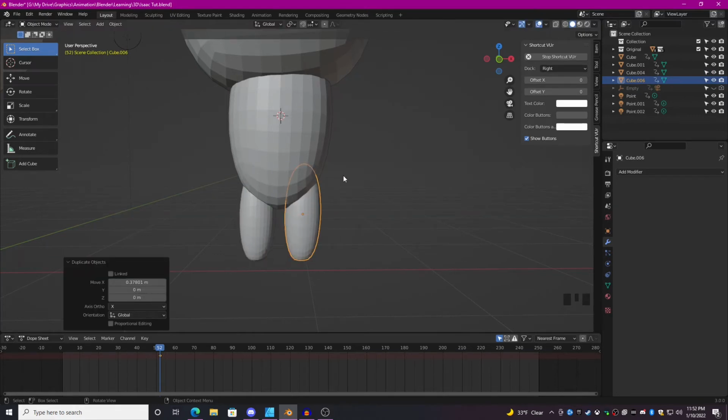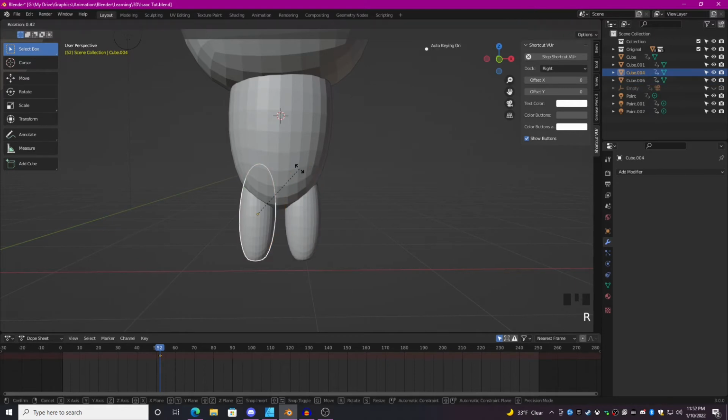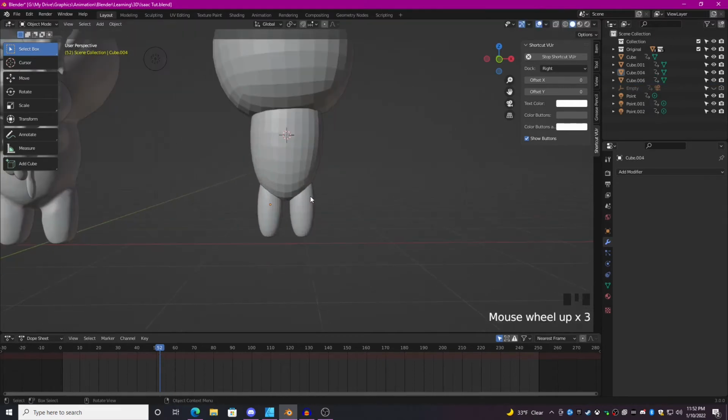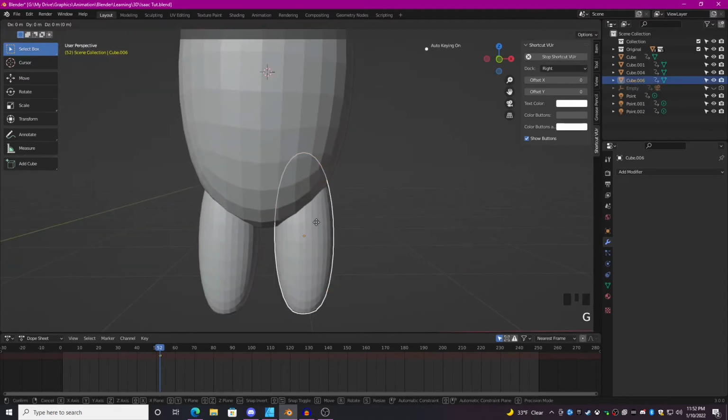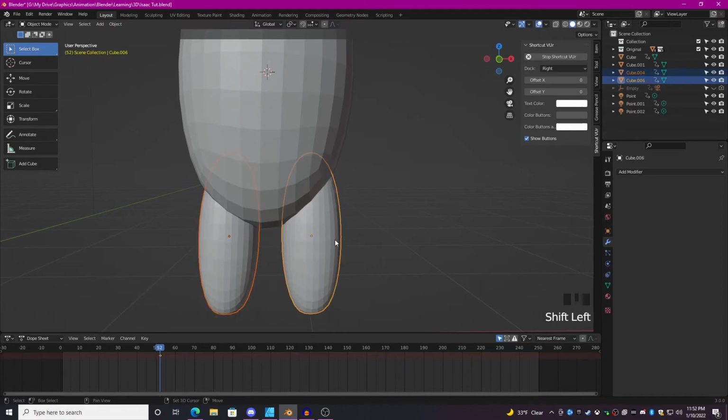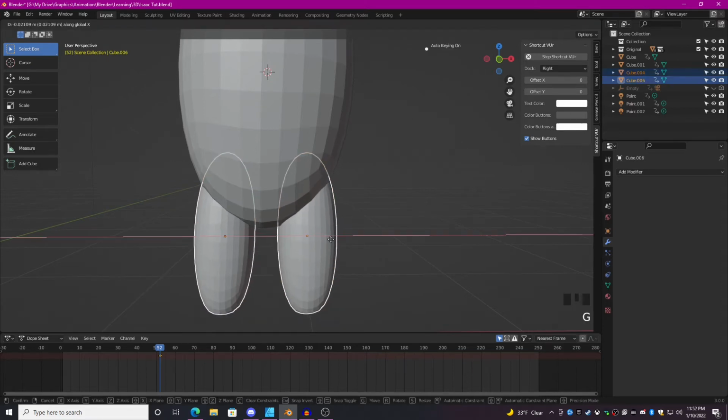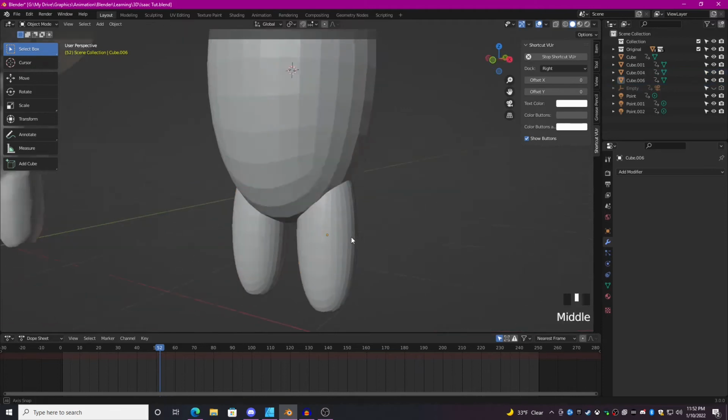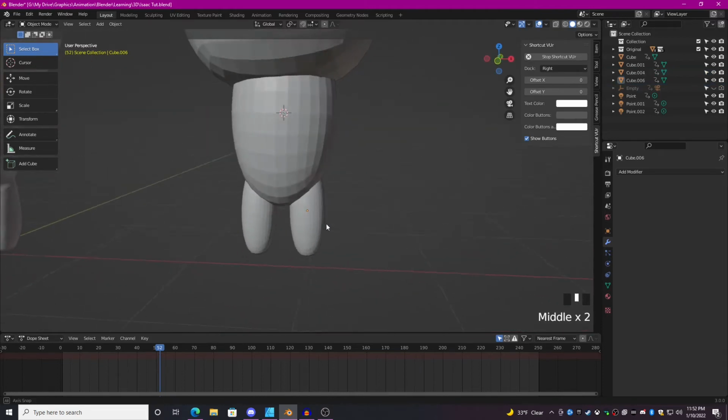And you see when I hit the X, it constrains to that X axis, which is what you want to do. It keeps it easy for you. So hit GX to move. And then if we select them both with Shift, we can hit X and move them both like this. You see? Good. So we got our legs in place.